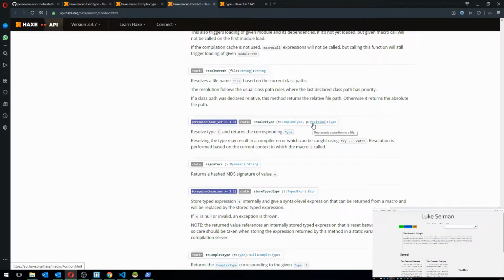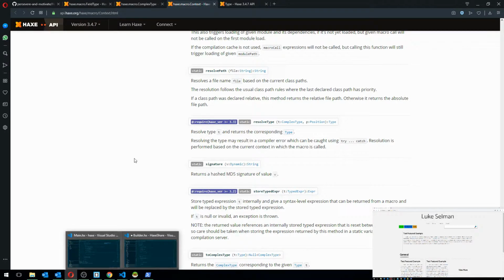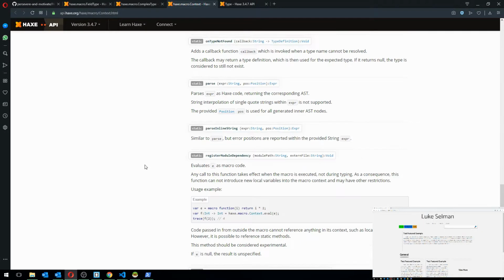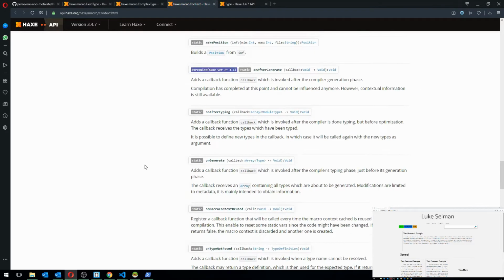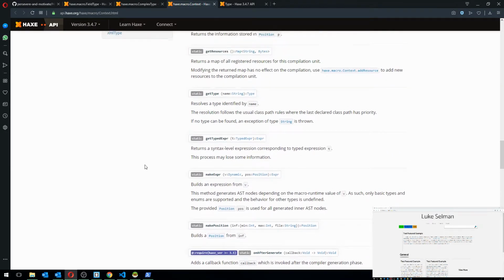Represents a position in a file. I suppose context dot get position. What is it?